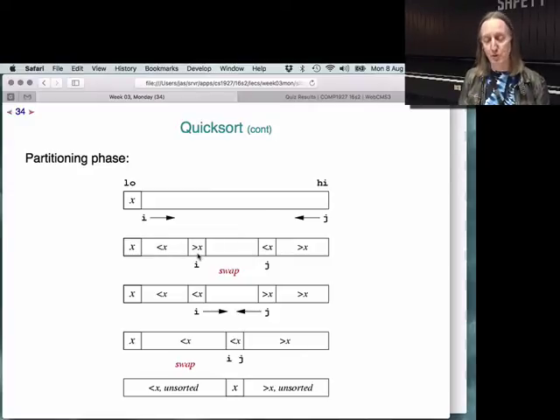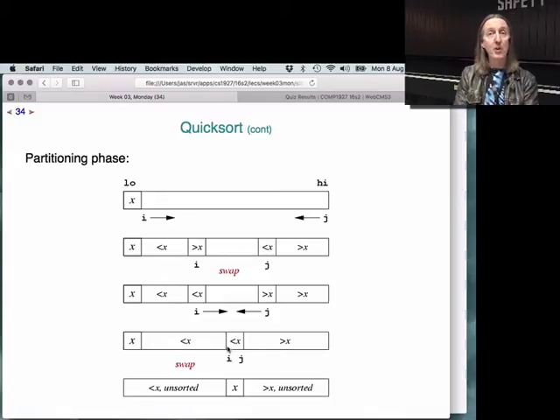Eventually we might bump into an element that's larger than x. If we do, we'll stop. And we'll also do the same thing with j. j will come down from the top end of the array. If it sees an element that's larger than x, it just keeps going. If it eventually finds an element that's smaller than x, it stops. And then what we do is we've got a large element in the small part of the array, and we've got a small element in the large part of the array, so we swap them over. We do that, and then we continue. And we just continue until i and j meet somewhere in the middle.